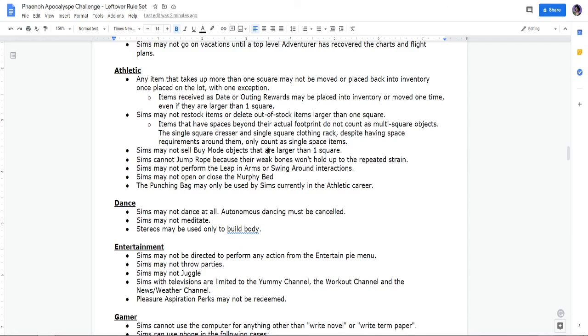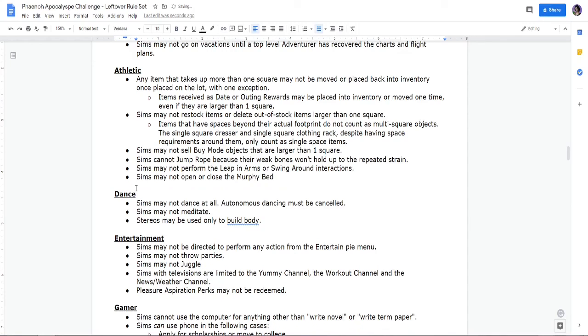Sims may not open or close the Murphy bed. The punching bag, oh, you know, I took these out of the different rules. I thought I got all of them. You know what? Let's just say a broad rule: nobody may use those career rewards other than the ones that have lifted or earned that reward. Period.